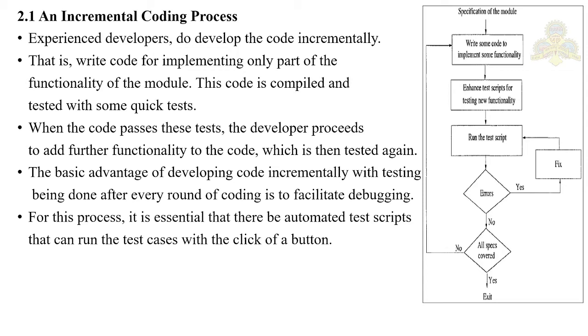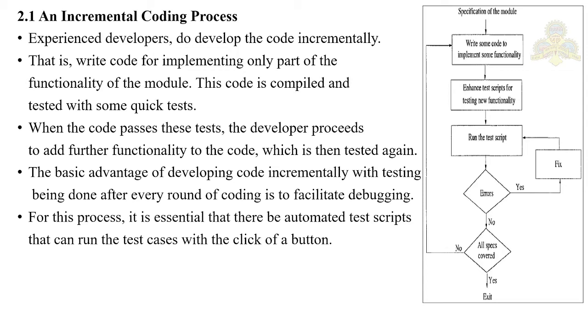So in the previous example I gave you, the entire module would be done and then the developer would be testing it. But now I am saying that experienced developers, when a module is assigned to them, do not write the entire functionality of that module. They again divide the single module into multiple units or multiple parts. So they start developing that single part, they test it, then again they start with the coding of the second part, then again they test it. Likewise, incrementally, step by step they write the code and test it, so that the entire module will be ready.